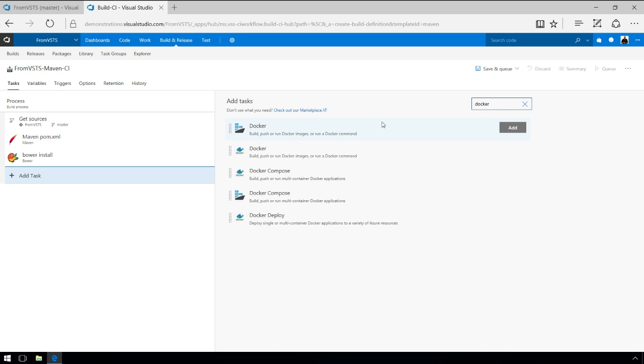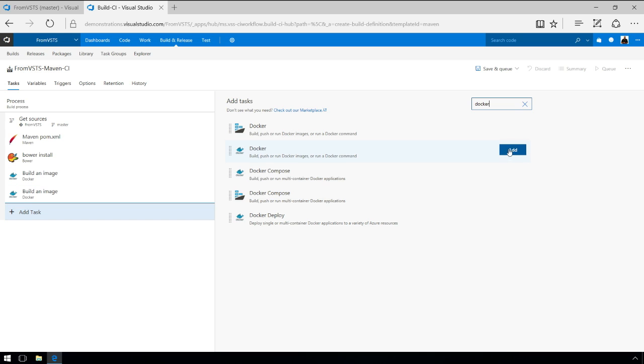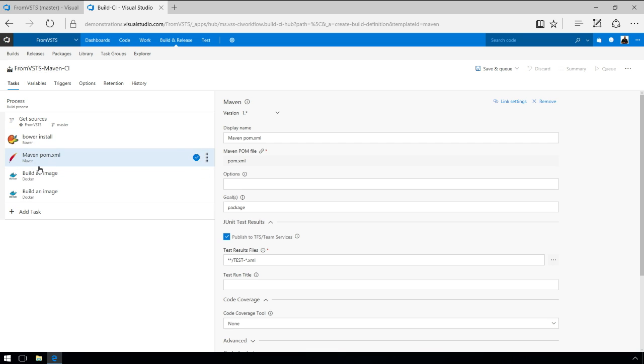Now, this is a great example of what happens inside of Team Services. We update this every 3 weeks with new features. These two come from a Docker extension that we have in the marketplace. We've then wrapped these into the box so that you don't even have to download an extension any longer if you want to go ahead and play with some preview features. For this demo, I'm going to stick with what I know. So we're going to go ahead and use these Docker tasks here that come from our extension, which you'll still have access to going forward. Now what I want to do is make sure I do my Bower first. So I'm going to simply drag and drop my task where it needs to go.